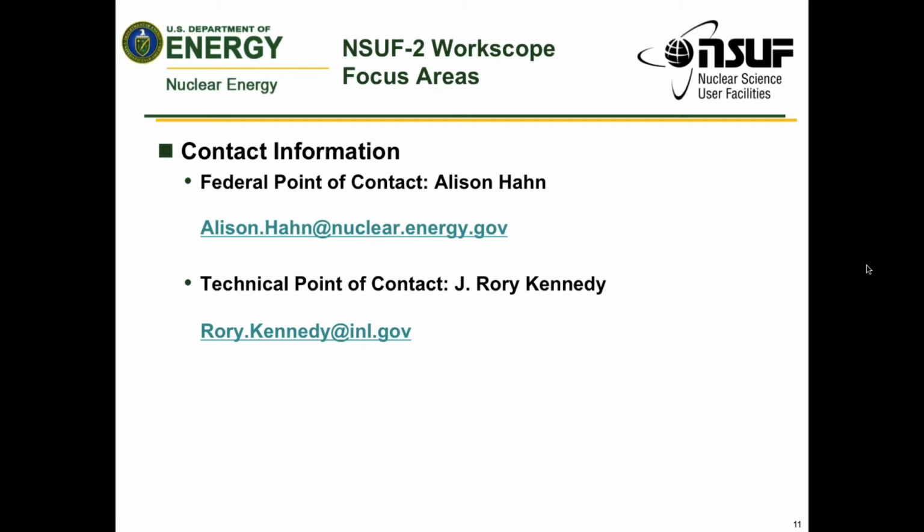We have the Advanced Test Reactor. We have the High Flux Isotope Reactor at Oak Ridge. We have the MIT reactor, and we have the Pulstar reactor. All of them with different power levels and different capabilities, conditions. We have hot cells, primarily located at the national laboratories, but we also have a couple of universities that have some. And then we have a host of instrumentation that's distributed across the country at INL and our partner facilities. It's all on the website.